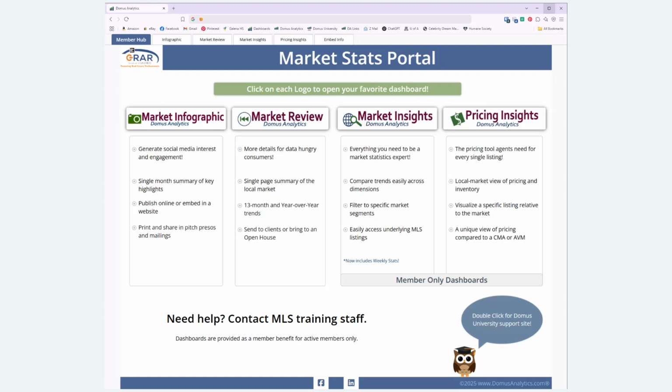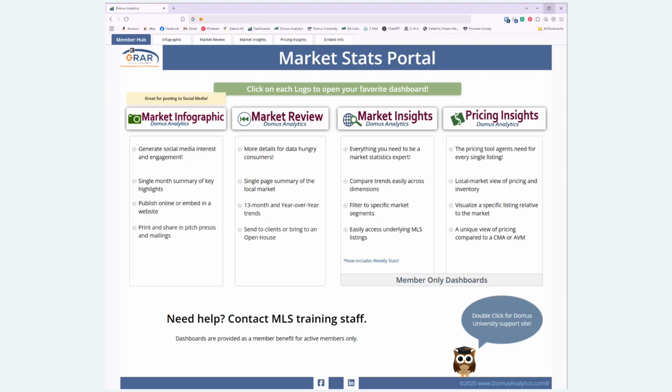Now, you may recall for those people who've used it before that we used to have 5. That's the weekly dashboard that is missing because we've integrated that. So that's a nice big change for you. Should simplify things. Now, I usually do these training sessions starting from the left at the infographic and work our way across because this is the simplest dashboard and we just get a little more complex each time.